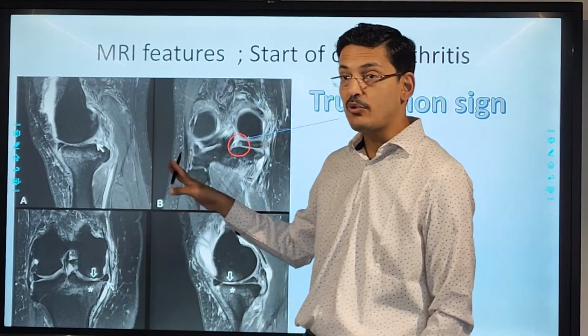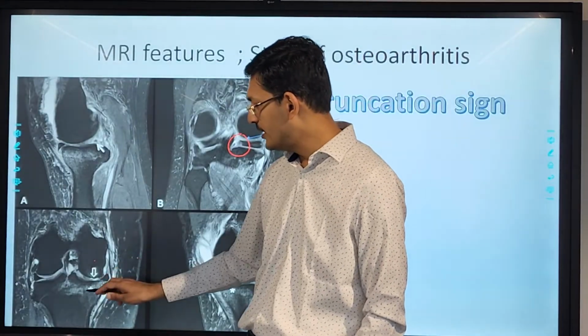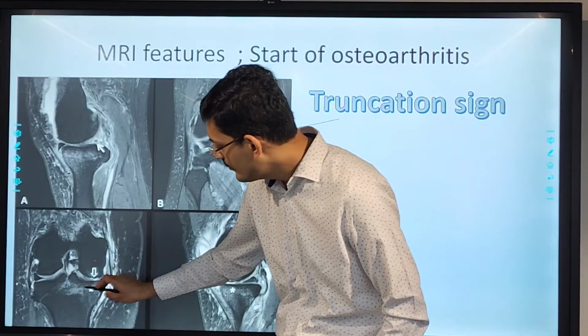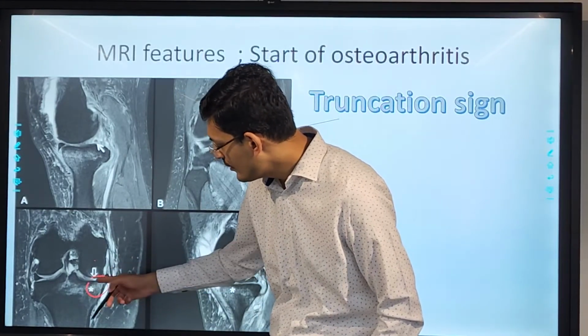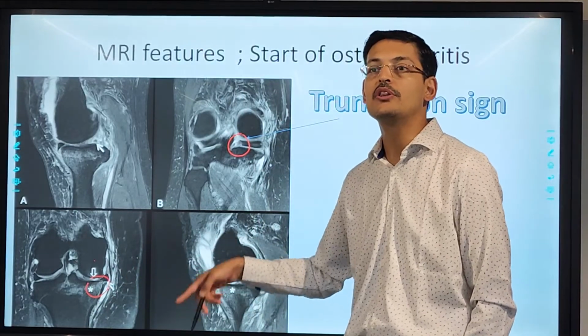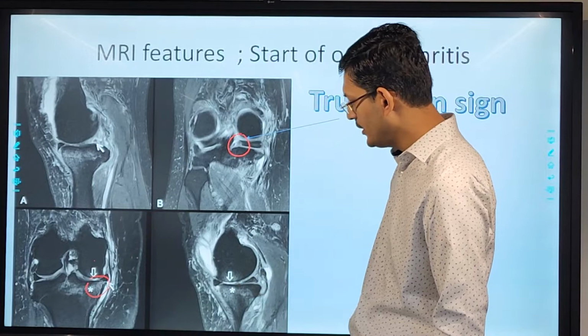Now this subchondral edema can sometimes be on the femur, sometimes it may be on the tibia. So here the subchondral edema is on the tibia, and you can see that here you will have a lot of whitish edema. So this is again a sign of medial overloading on the tibia. This again is a sign of medial overloading on the tibia.